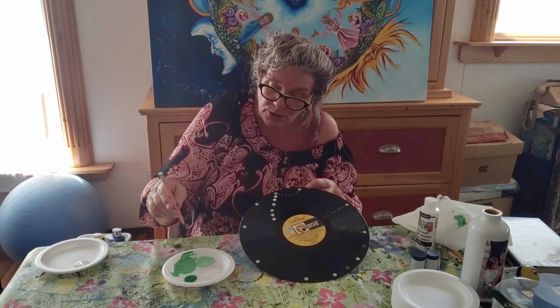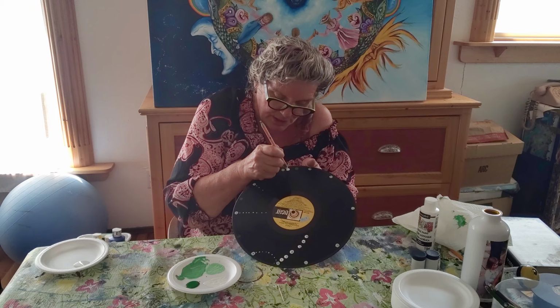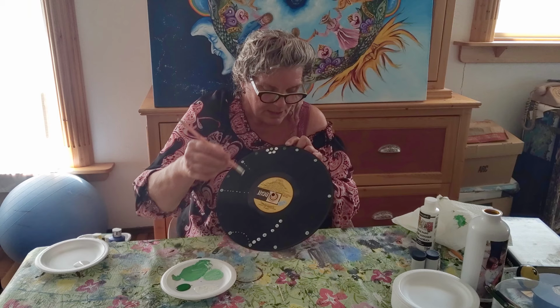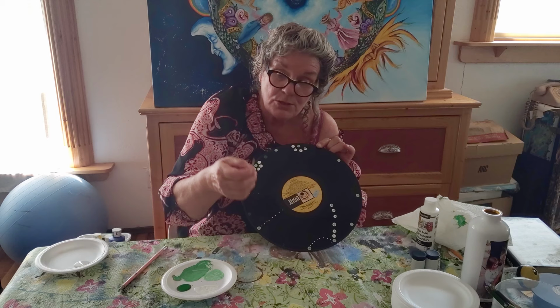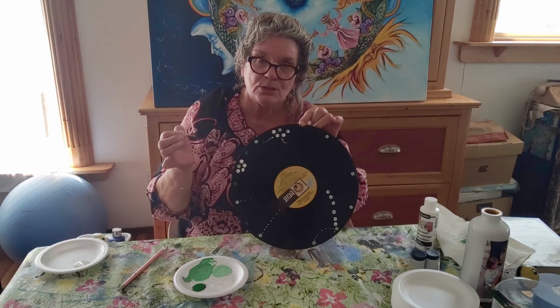And you can create shapes. I'm just going to move around just to give you some ideas of things that you can do. So this is like a little flower. Just a simple flower. So if you went all the way around the edges, and you'll also be getting little tiny ones too. Each one has its own vocabulary.